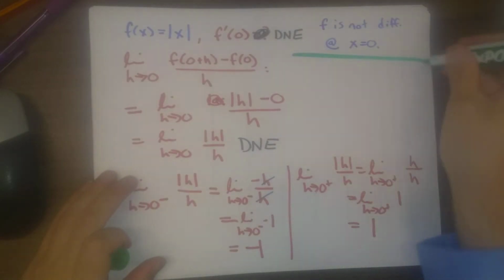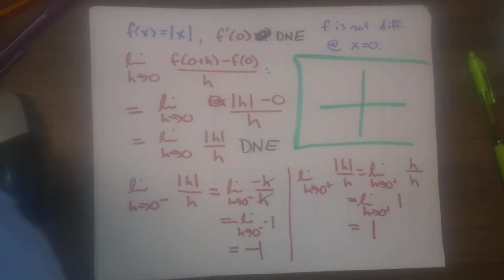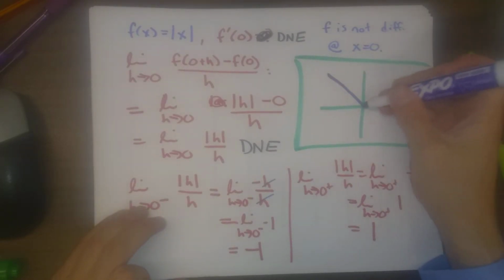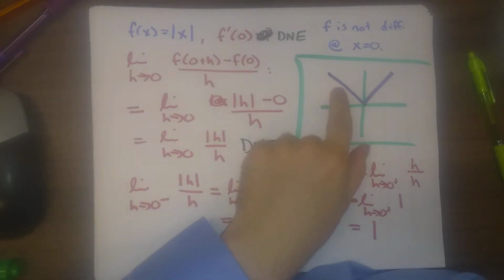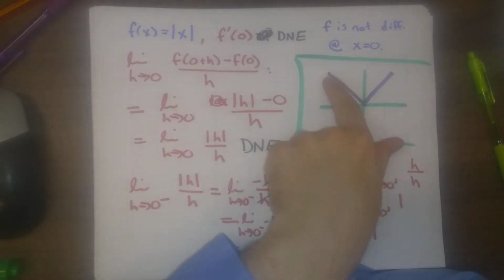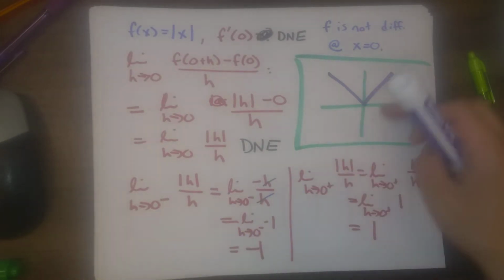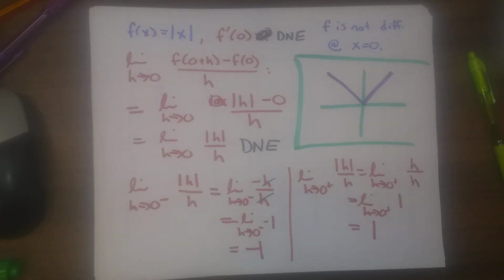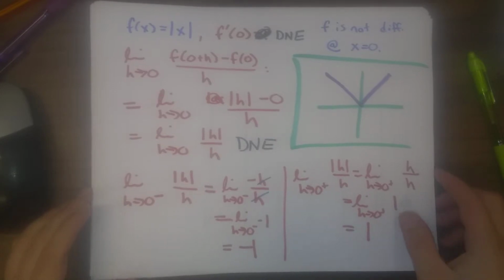Just to sketch a quick picture here to explain what's going on, let me draw some axes here. Okay, so the sketch of our function, here's the absolute value of x. Basically what's going on here is that the slope of the tangent line as we're coming in from the left is minus 1. The slope of the tangent line coming in from the right is plus 1. And the one-sided limits exist, but they're different, minus 1 and plus 1, so the overall limit doesn't exist. So hence we say here that f is not differentiable at 0.